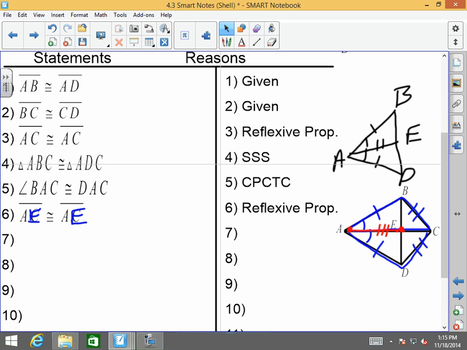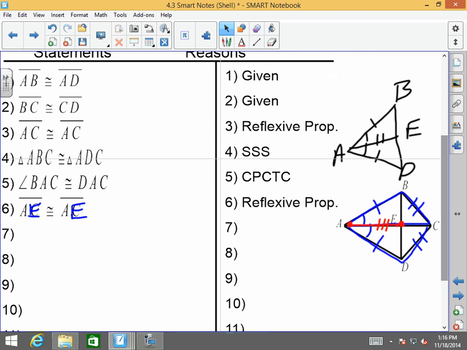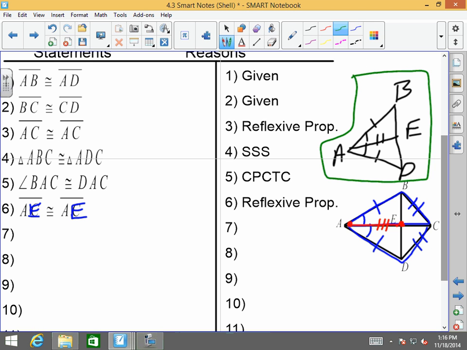You can't prove that BE is congruent to ED because you haven't proved the triangles congruent yet. I have a question. Why did you prove AE? Why did I prove AE only? Remember what we're looking for. We're looking for this here. So this is only dealing with this part of the triangle. All of this is useless now at this point. That's why I broke off this triangle into this one right here. Not very neat, kind of messy, but this part here is pretty useless to us.